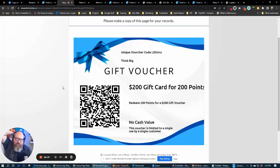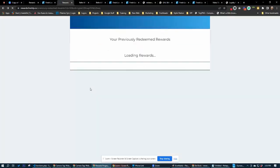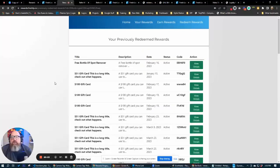If it's an active voucher, when they go to that, it's going to come to a page. It's going to ask them for a username and password. They're going to log in with their username and password, and they can search up this gift voucher. It's automatically going to load for them actually, and then they'll just see if it's valid or not, and then they can hit process. And when they hit process, it's going to tell the system that the voucher has been redeemed, and then they can reward them with some kind of internal gift card, whatever it is that they have in their business.